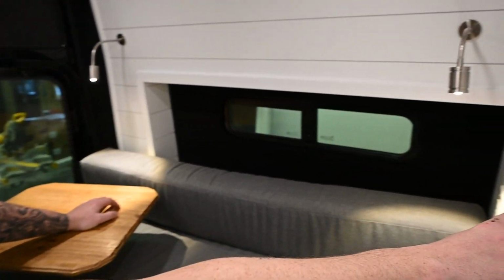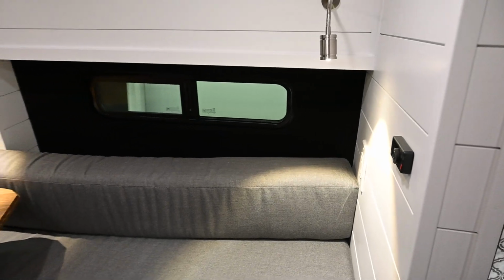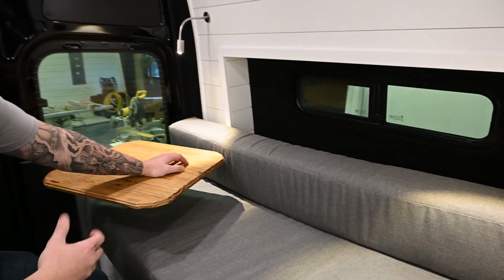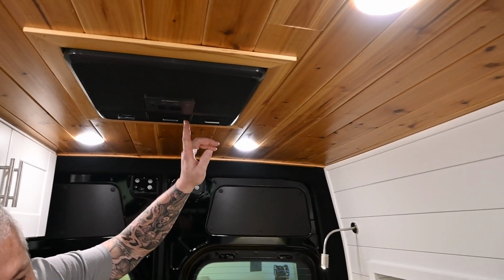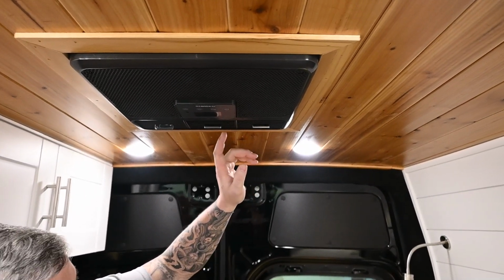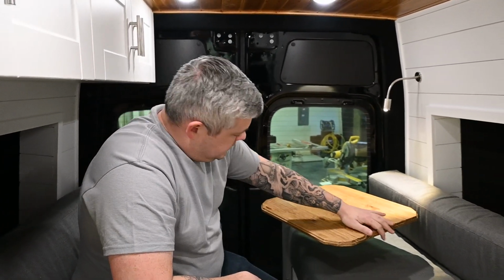You also have your Espar S2 D2 heater controller right by your bed, so it's easy to break the morning cold if you want to, if you didn't set up a timer already. You have all that set up for you. Right above us, RTX 2000 12 volt air conditioning. And that's going to be powered by 600 amp hours lithium in this van, and we'll give you a little tour on that.